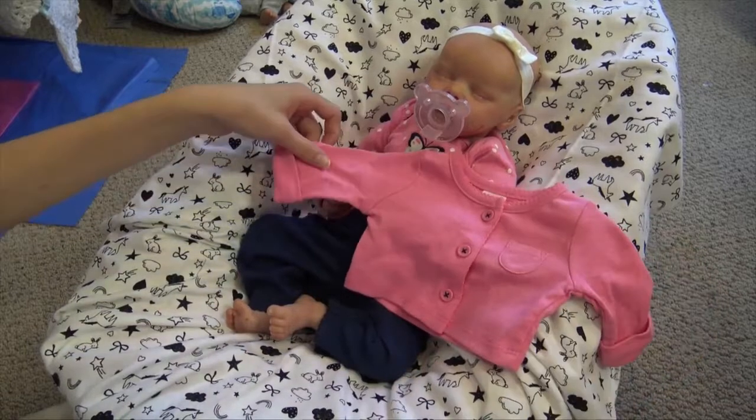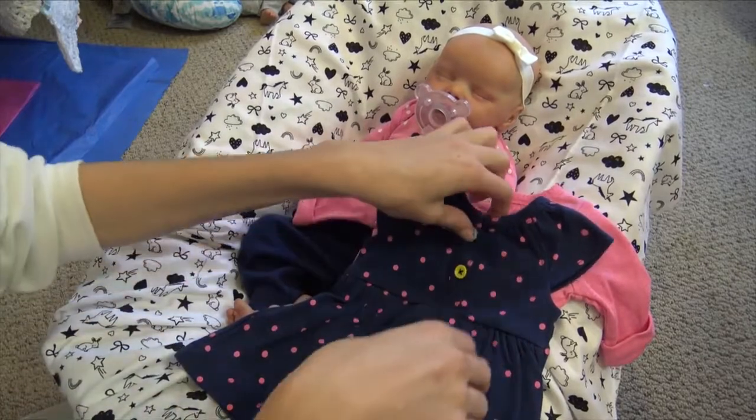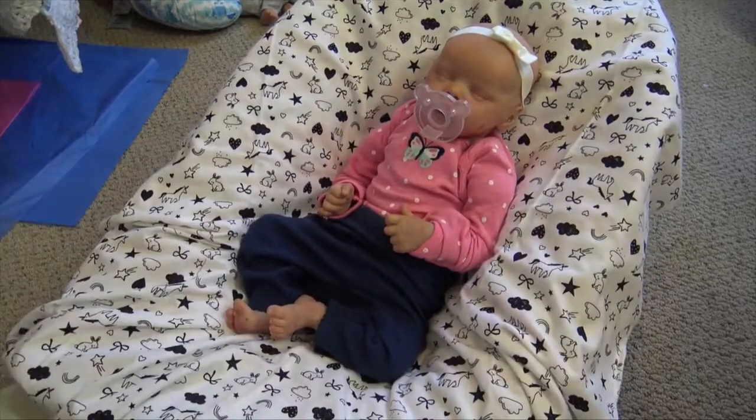And then I picked out this for her. There's this little sweater that buttons and then the dress that goes under it. So that one's also really cute. I was gonna send her home in that, but I just thought it was a little bit too cold to send her home in. So we're not sending her home in that.